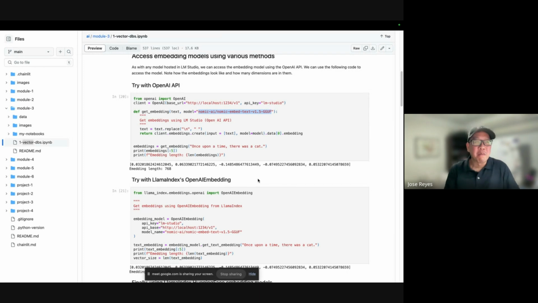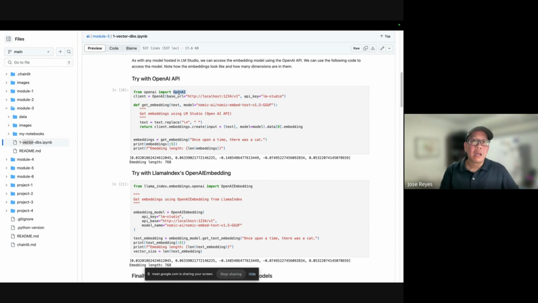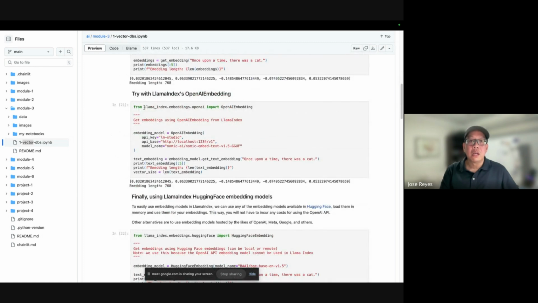Okay. Repetition, you'll remember, right? Just like anything in programming, the more you use it, you'll form your favorites, especially as you build your applications. So here I'm just giving you some options. The first one is using OpenAI to talk to your embedding. The second one is using Llama Index, which is another OpenAI embedding functionality, but you can pass using the local LM Studio here too.